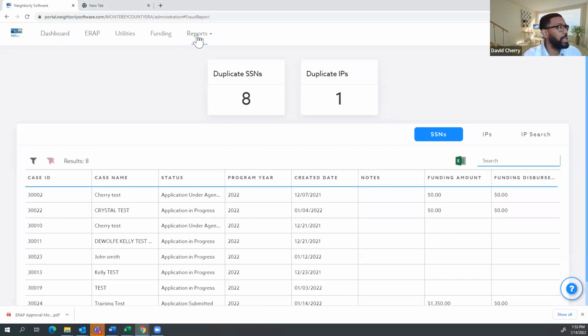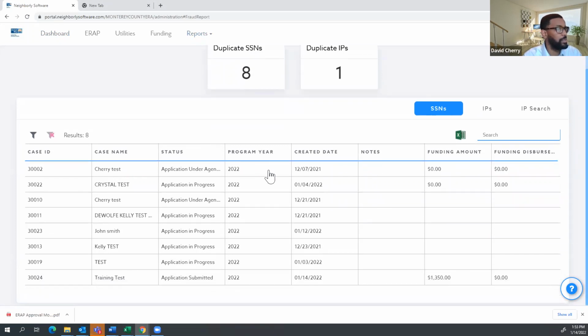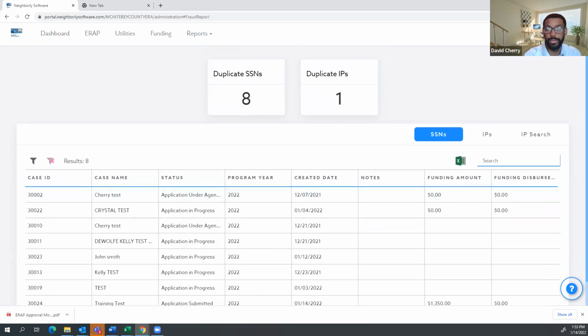All right. So in this reporting tab, you'll have the AFWA report. It's typically going to be available for supervisors. It shouldn't be used by everybody. In this report, you'll be able to see the duplicate Social Security numbers. I'll also turn on the feature for duplicate phone numbers. It will show the duplicate phone numbers used in applications and give you a reporting flag to let you know if there are multiple applications with the same phone number.